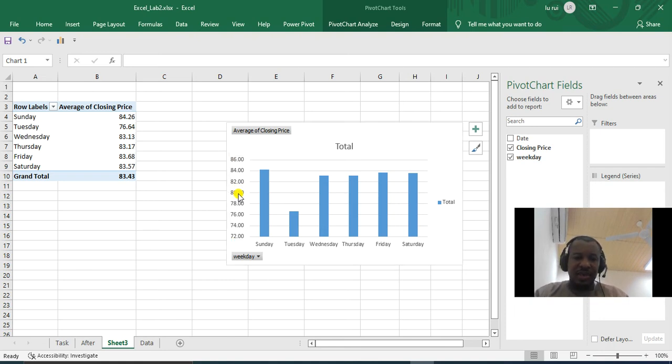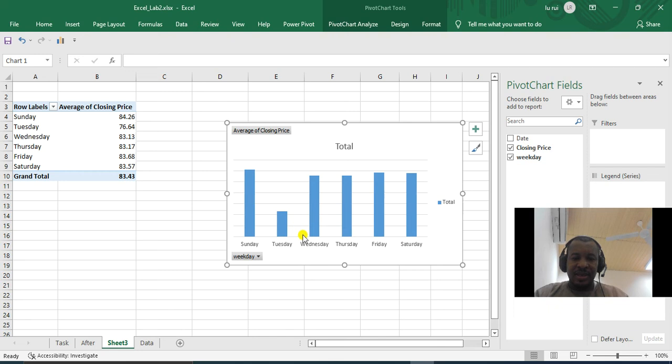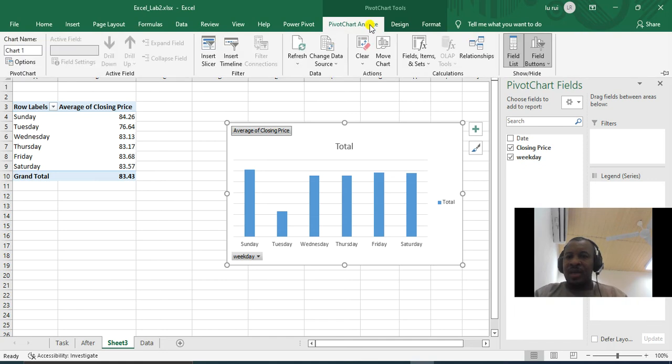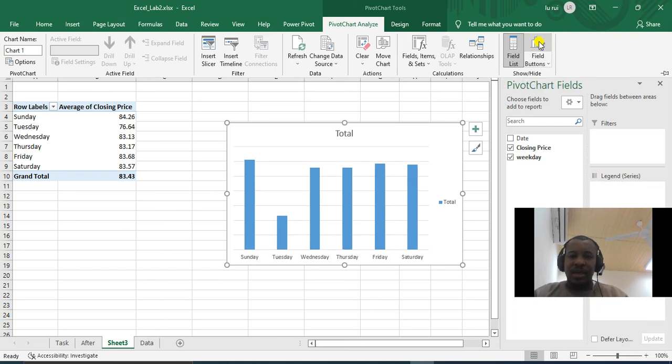I'm going to delete the y-axis, and then I don't want these buttons here as well, so we have to go to PivotChart Analyze, and then we look for the show and hide section. So click the field buttons. The moment you click it, it will hide it for you.